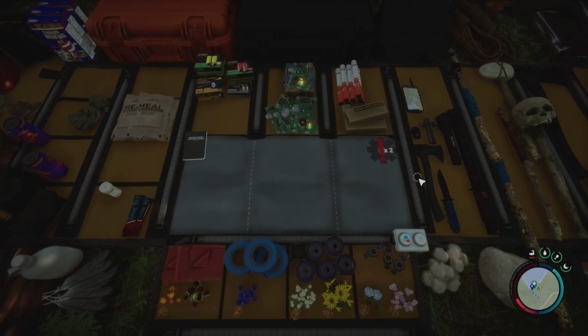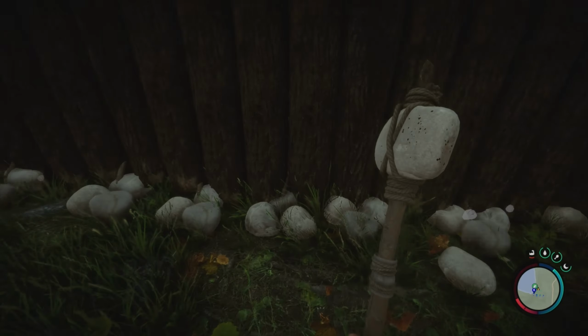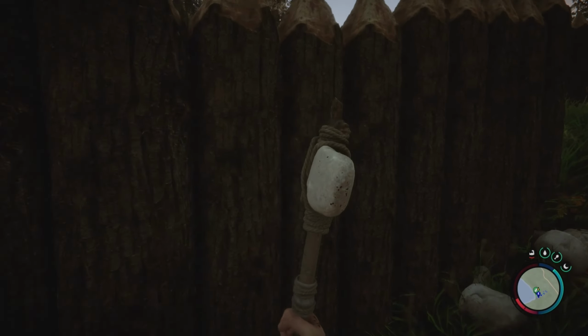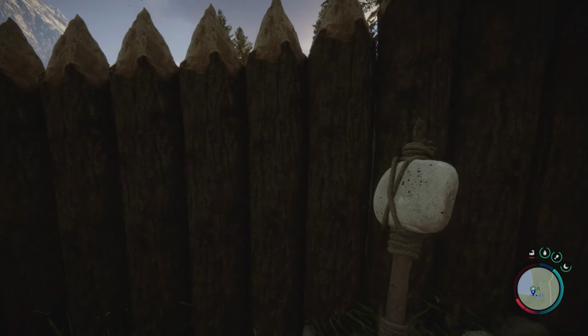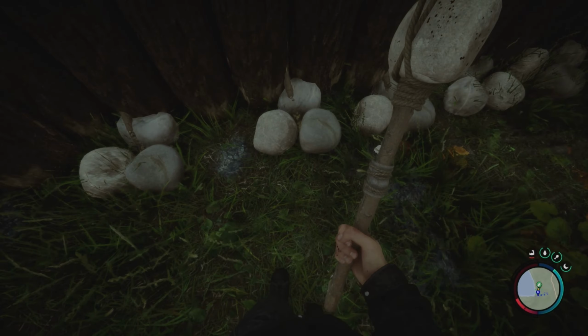When they attack stuff, I now have this, and I can just repair it. Once you see the visual state of damage on it, I just repair it as I go. Not a big deal. Same with the spikes.